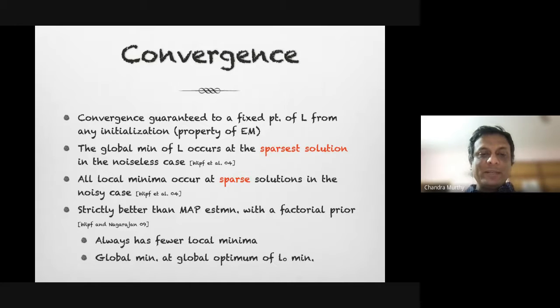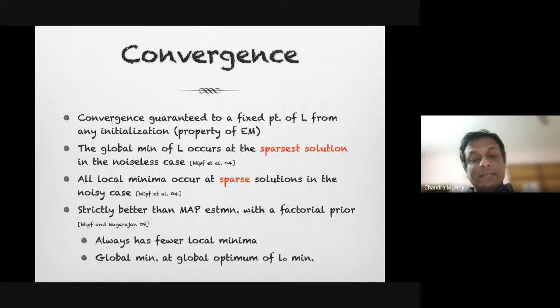So, for example, when you're trying to do L1 minimization, L1 minimization is a convex optimization problem. And therefore, if you use the convex optimization toolboxes, you're guaranteed to reach the global minimum. The global minimizer is actually unique. And the solution found by these convex optimization solvers will be the global minimizer of the cost function. But that may not be the sparsest solution because your objective function, which is L1 minimization, is not going to guarantee that you'll always arrive at the sparsest solution.